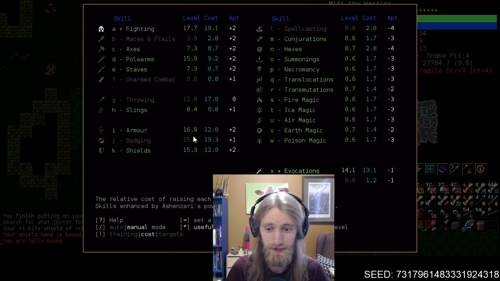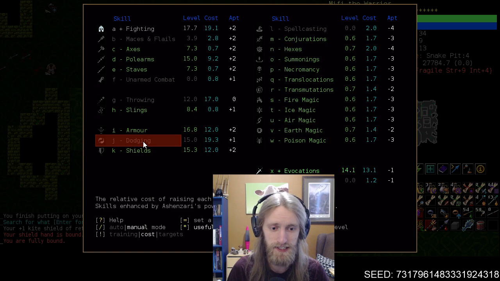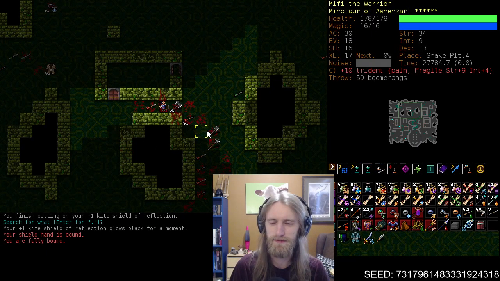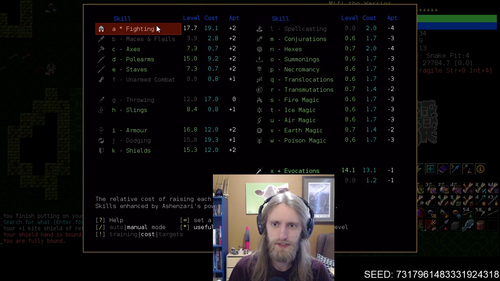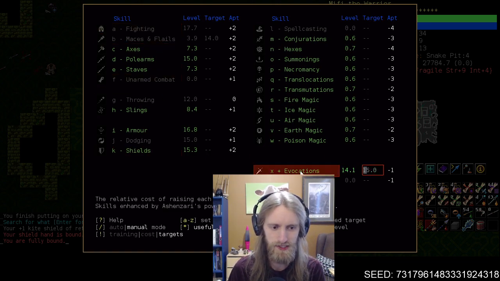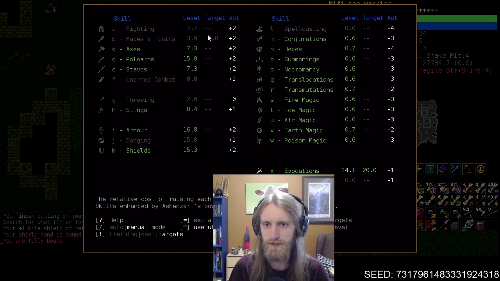Do you know what? I'm going to stop training dodging because it's up at a nice level already. Holy cow. Everything's just flying by. Full flow state status. You know what? Let's even turn off fighting for the time being. Let's get that evocations just cranked up there. I'll even bring it as high as 20 at some point in the future.